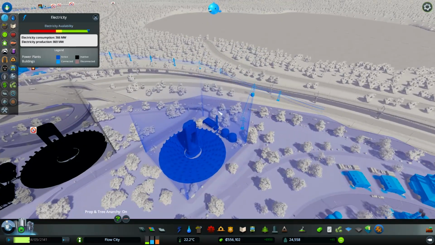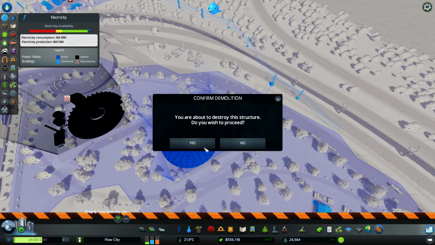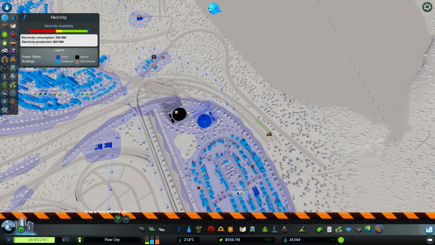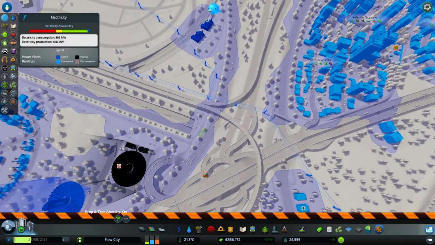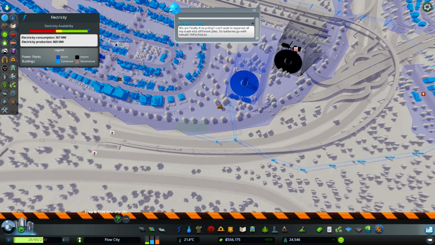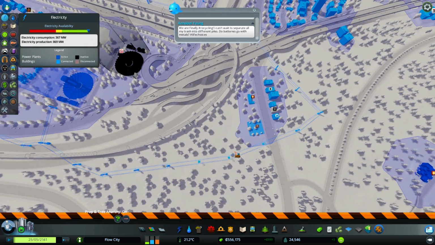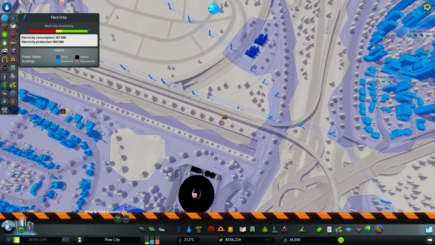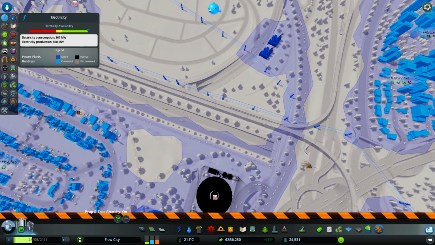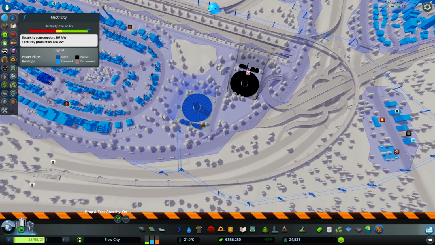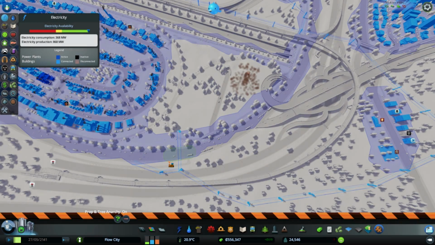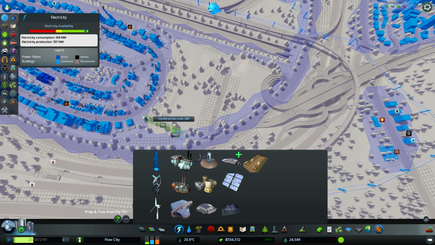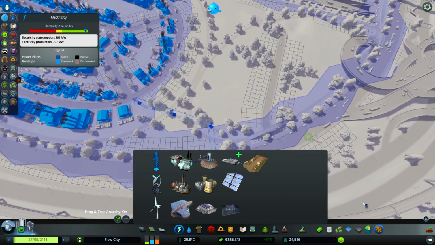And that means I can probably just move this guy away here. I can probably bulldoze this. So let's quickly check the power lines. These are connected right here to this, and this is the one I just connected to my new solar power plant. Yeah, it should be safe to demolish this. I also want to remove that. Let's just make sure that everything will work. Let's just expand this for the moment.